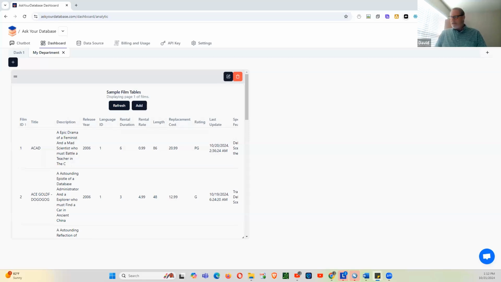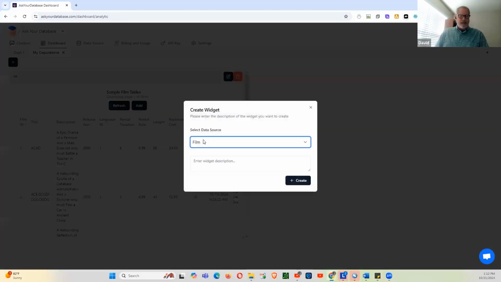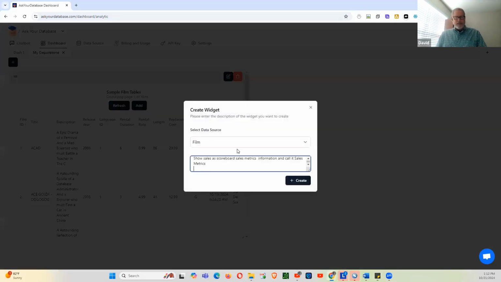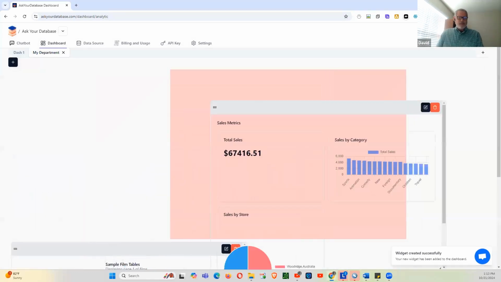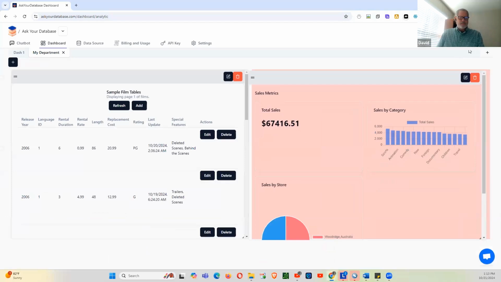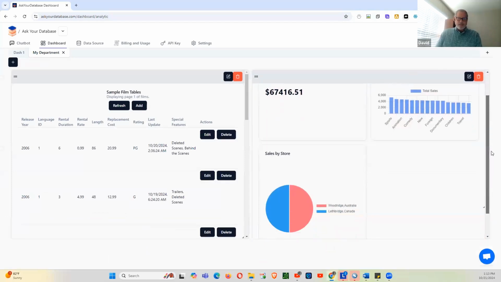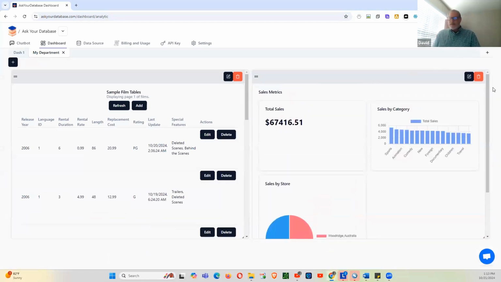Now, let's say we want to go a little bit further and see some sales data, like we were showing in our example. So we just tell it that. We want to see a sales platform, give us some metrics, a little bit of information, what's going on. There you go. Okay, it's all set. Let's move it up here and match it. And there you go. Now you have your sales data. So that's how easy this is.